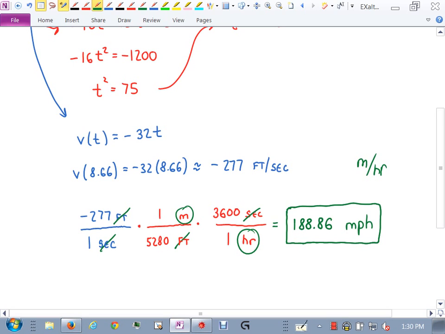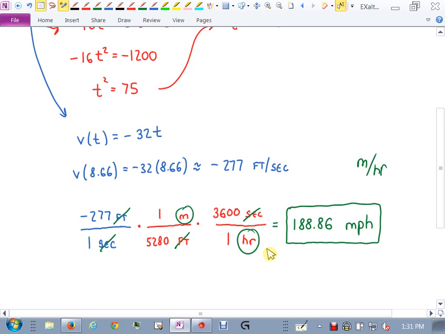Now that's if there was no air. For those of you who know anything about jumping out of airplanes with parachutes, there's something called terminal velocity, which is the fastest that you can possibly go. The parachute slows you down to a certain speed and then you can land safely. If you jump out without a parachute, you keep speeding up, but you get to a point where your body is the parachute and you reach a maximum speed, and you just can't go any faster than that. I believe the maximum speed is like 130 miles an hour if you have the atmosphere. If there's air there, then there's a terminal velocity.